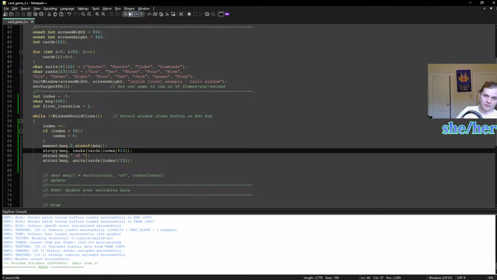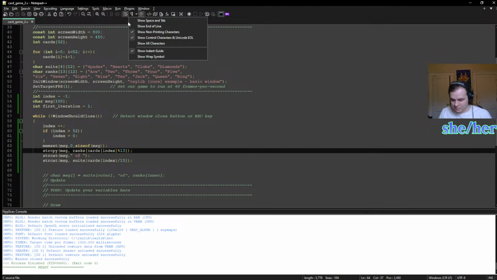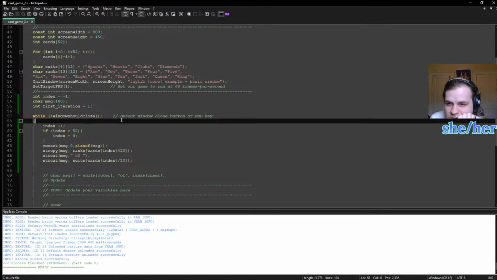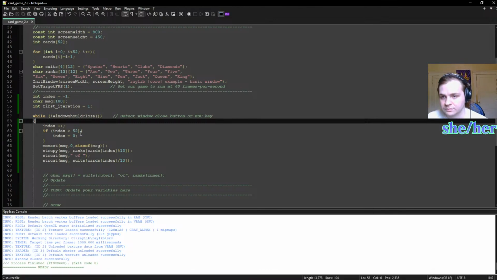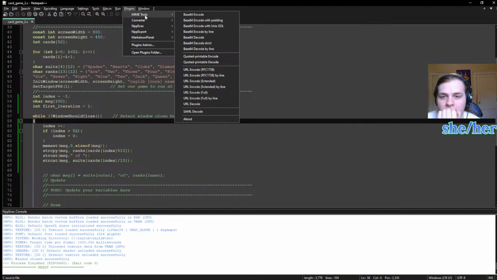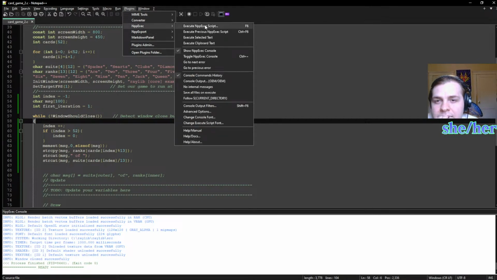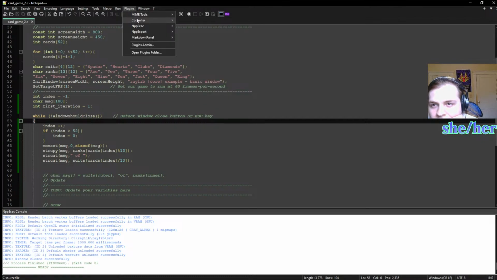Okay, so I don't know why. There's actually, this is where a debugger would come in handy if I had one. I think this version of Notepad++ does not come with a debugger. Plugins.